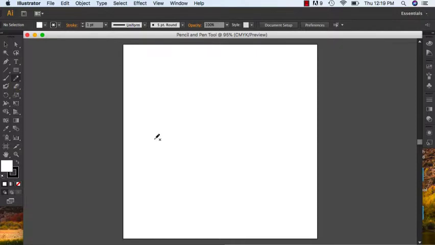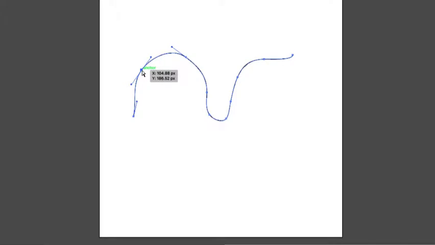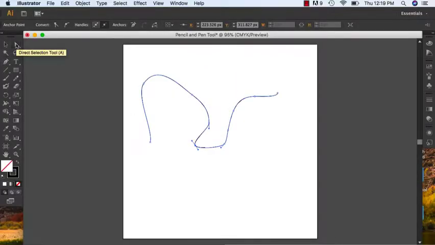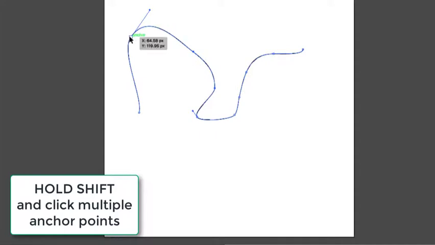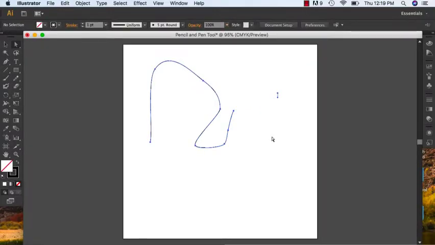And I'm just going to draw a line freehand. And here is my line. If I want to go in and adjust any points, I can move my cursor over. I can click so this one selection is selected, and then I have my handles and I can adjust my handles. I can click another anchor point and move it out. So again, just refreshing your mind on how to use the direct selection tool, this one can select individual points. You can also hold Shift and grab a few points and move them out, or you could just grab them individually. Okay, so let's just delete this.